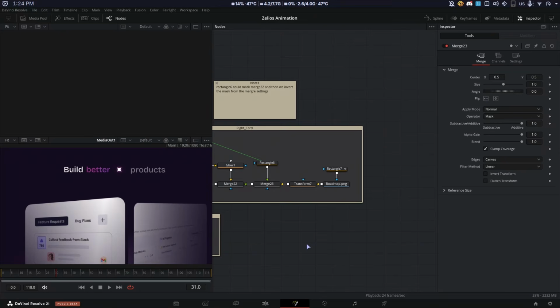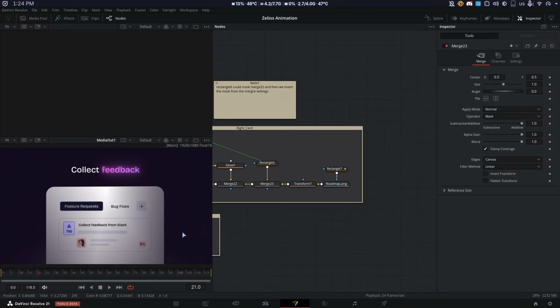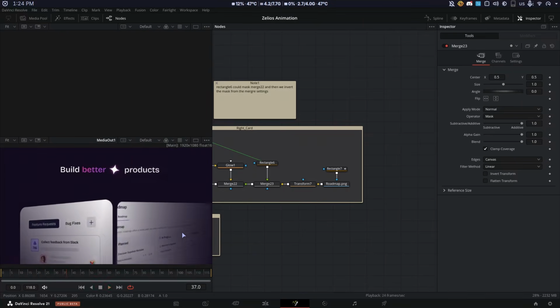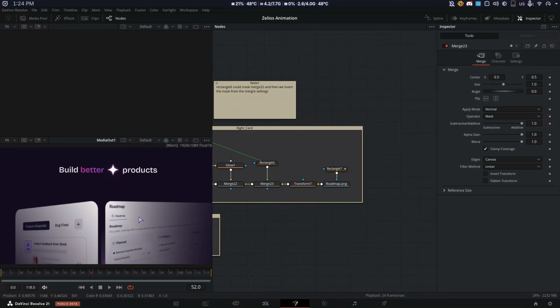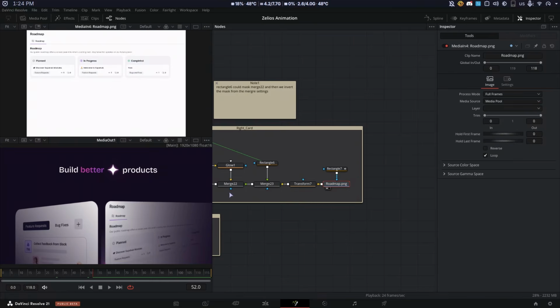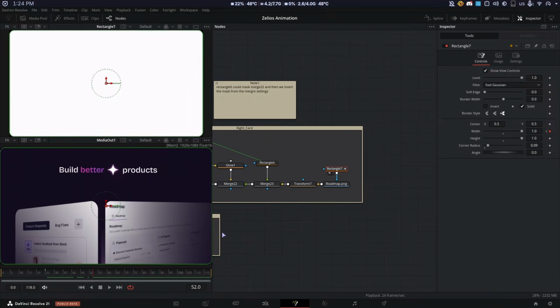So now for the next animation, which is the image animation here, let me show you. This one is going to have a rectangle, and we're going to mask it like this, and I'll play with its width. So we're going to reveal it like this, and at the same time we're going to move it with a DVE. We'll make it rotated like this. So let me walk through how I made it. In the image here, I used this one. I believe I used it in part 5, I guess. And then I mask it with the rectangle here, and then I used the width parameter to make it like this.